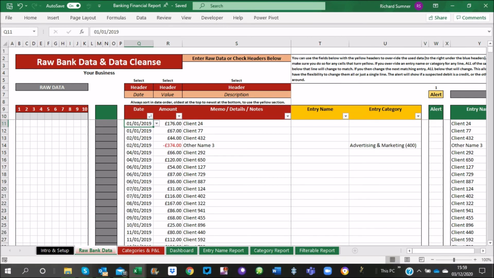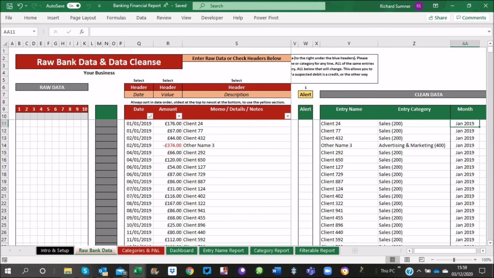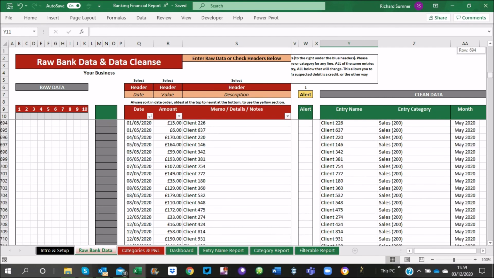Now, those of you who are one step ahead are thinking, but hold on a second, if I clear this stuff, it's not going to know who those categories are and you've got to recategorize them. That is true. If you don't want to recategorize them, if you've been through and you know that this year is completely correct, and you've gone through all these entries and you know that this data that you're using is 100% right, then what I would suggest you do is scroll down to the bottom.